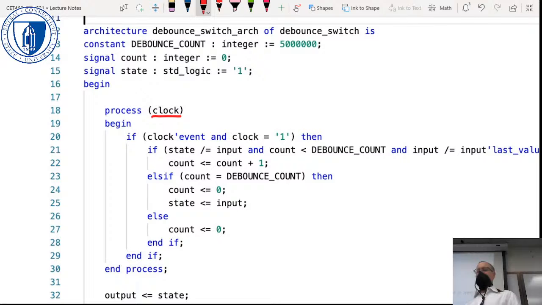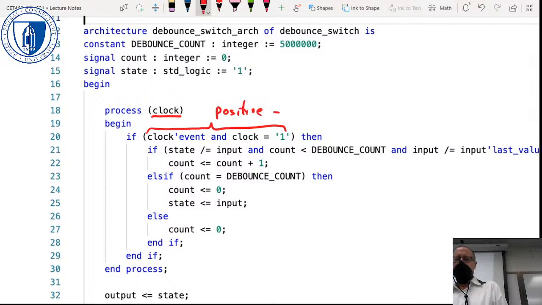Right, so we're only going to do something when the clock changes, and in fact we're only going to do something on a positive clock edge. Right, so that's a positive edge.